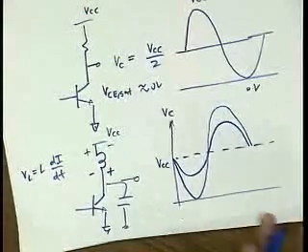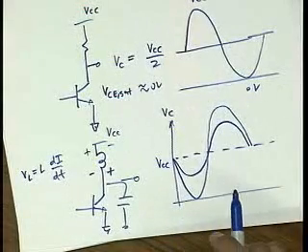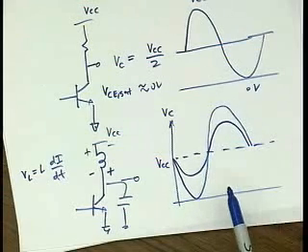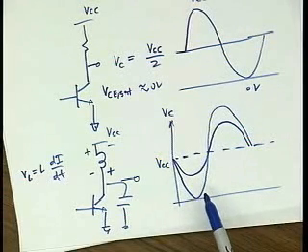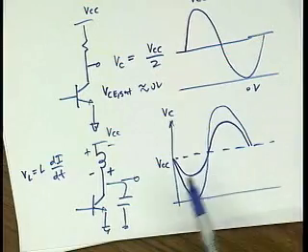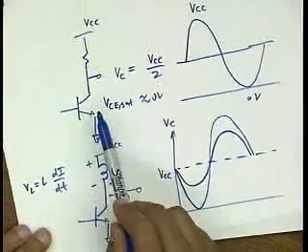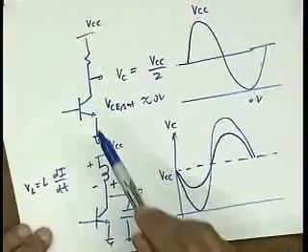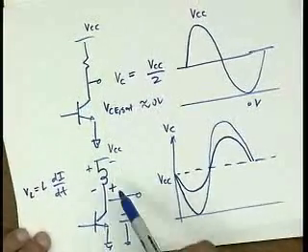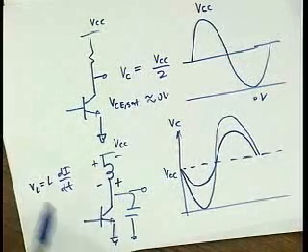we're going to analyze this in a lot more detail when we talk about power amplifiers and drivers. But the voltage swing I can get out of this circuit is a full VCC. In other words, I can get twice as much voltage swing from this circuit than I can get from this circuit. And that means that I can make my buffers and drivers and power amplifiers a lot more efficient. Okay? So that's something to keep in mind for the future.